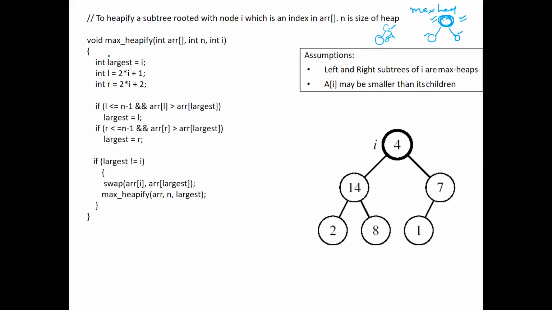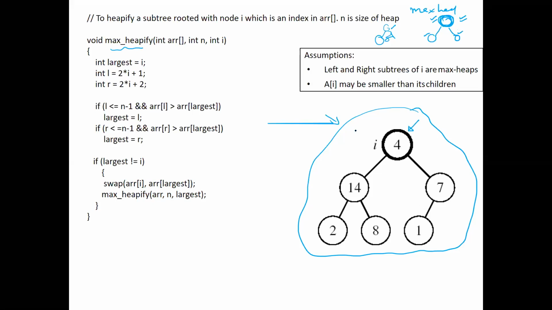So max heapify is a special function. What it does is try to place any ith index node at its proper position such that the subtree starting from this ith index becomes a max heap itself. It satisfies the property of max heap. That means every node has a value which is greater than or equal to that of the children nodes. So we will start with one index i within the array.